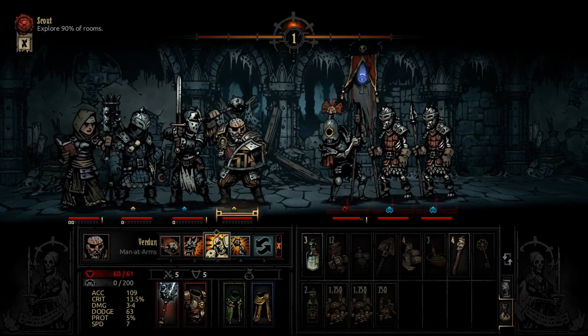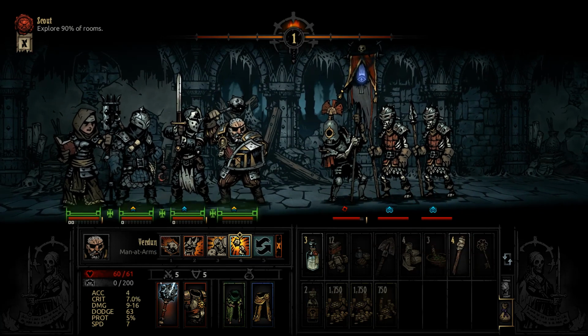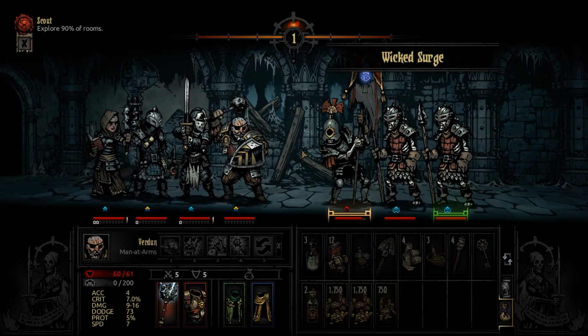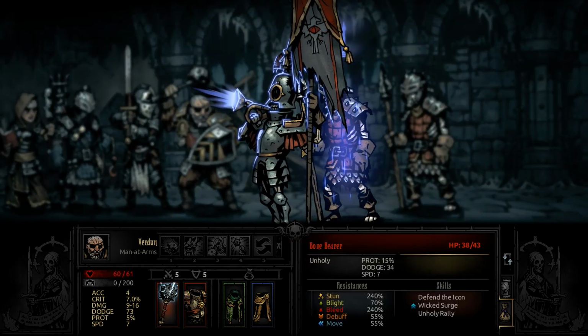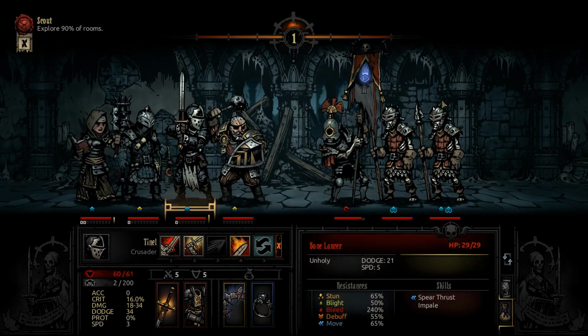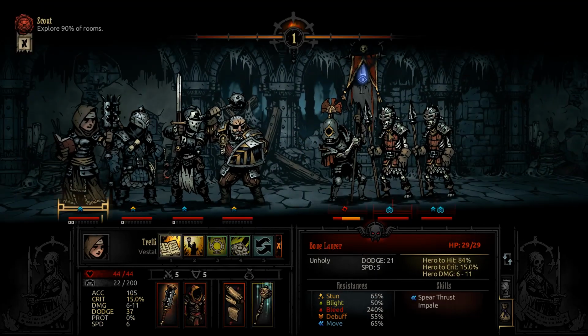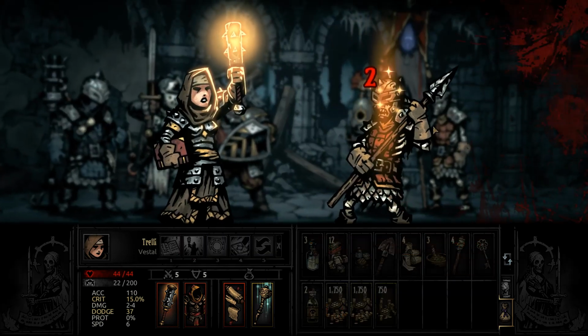I'm going to take Bolster because I need to increase my dodge to take fewer hits from the Bone Lancers, and then I'll get into riposting and focusing on the Bone Bearer. The good news is the Bone Bearer is in the front, and I also have a Crusader with a lot of unholy damage trinkets on, so we can take out a good portion of his HP right away.